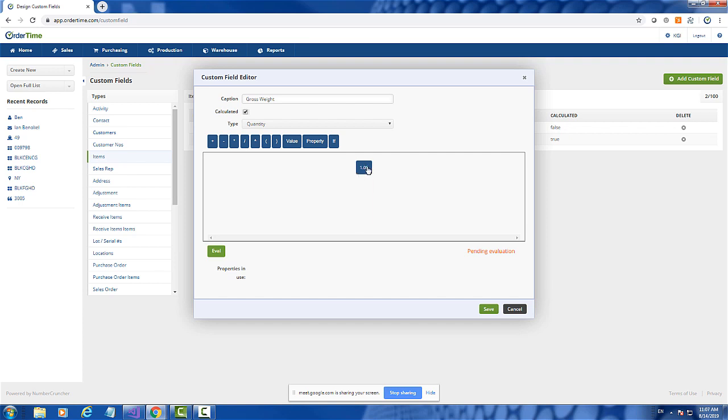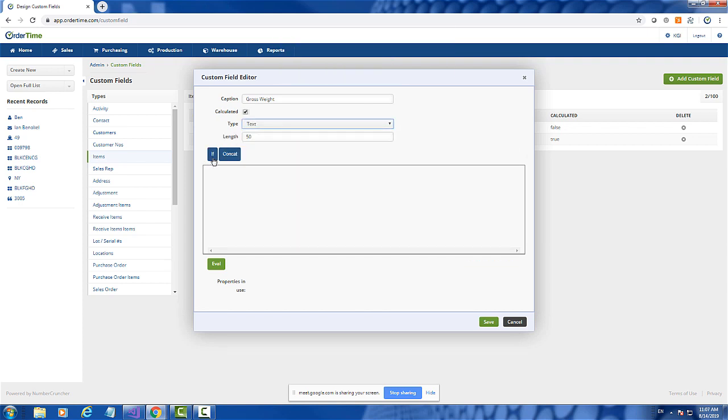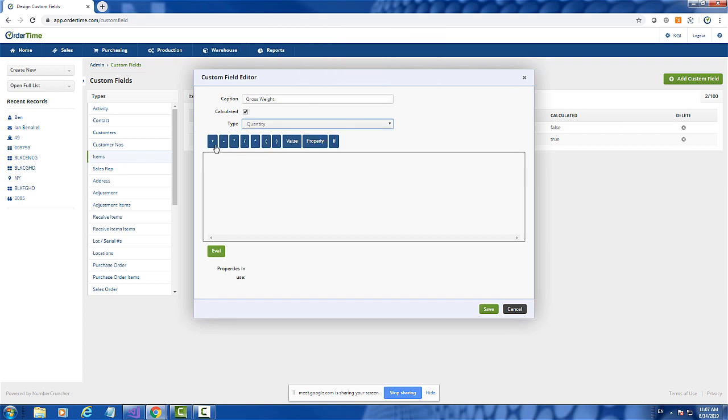The first thing is that I press that it's a calculated field. Depending on the type, it'll come up with different options, and we'll go through each one of these. If it's a text, I can concatenate and I can do an if. If it's a quantity, which this is, I can do mathematical and also if statements as well.